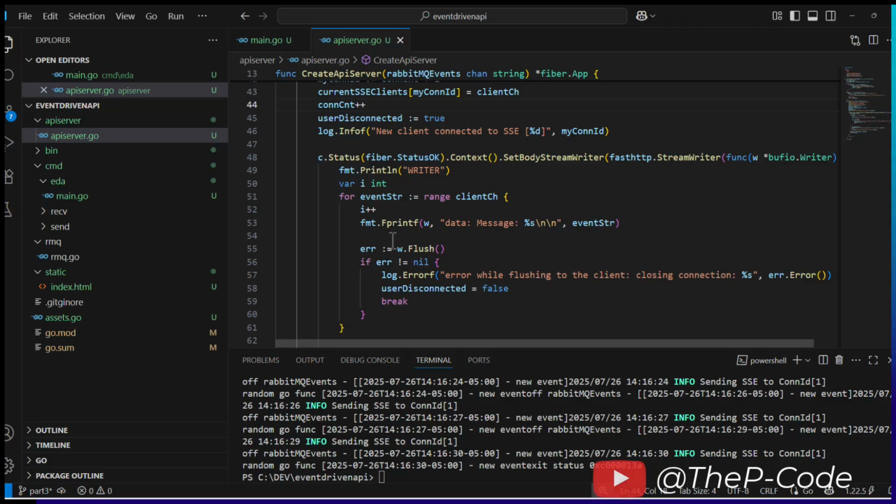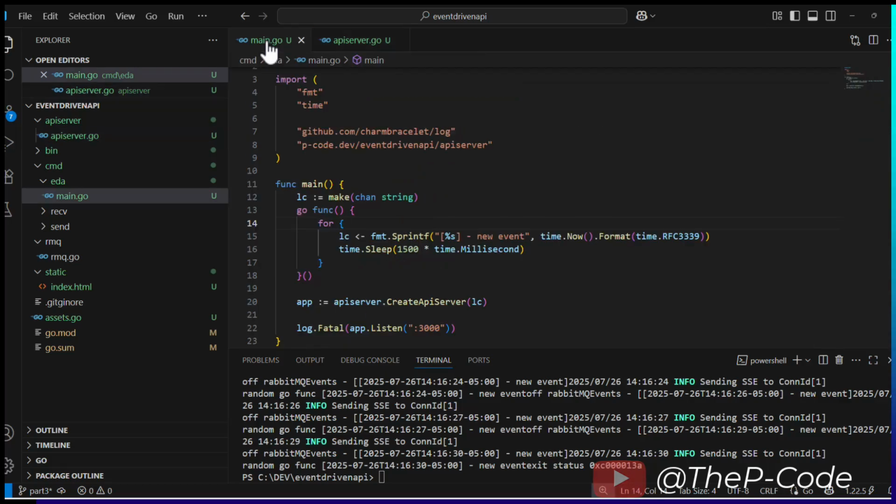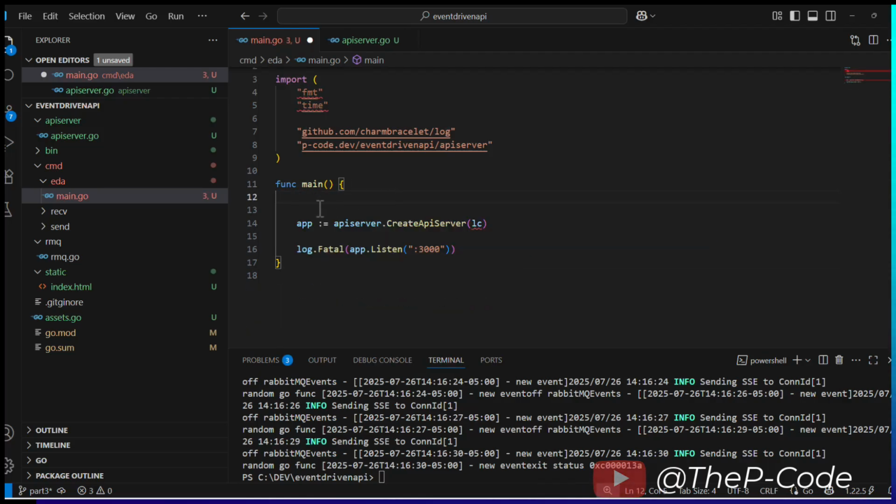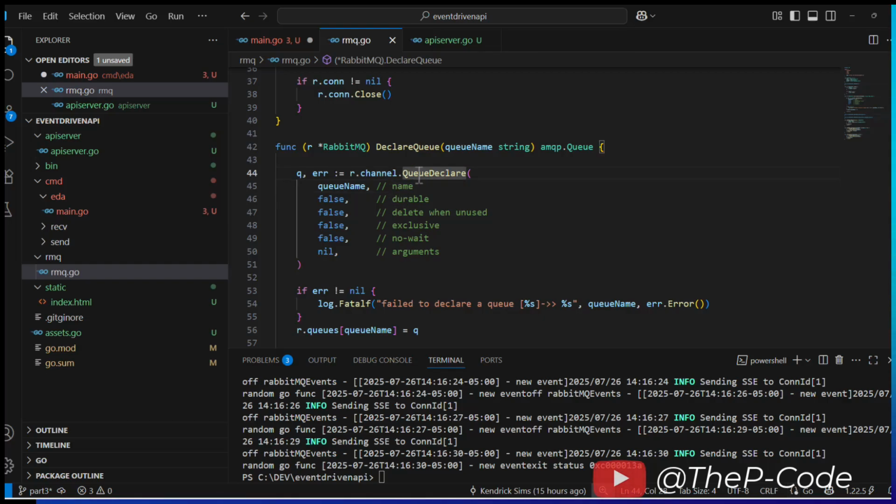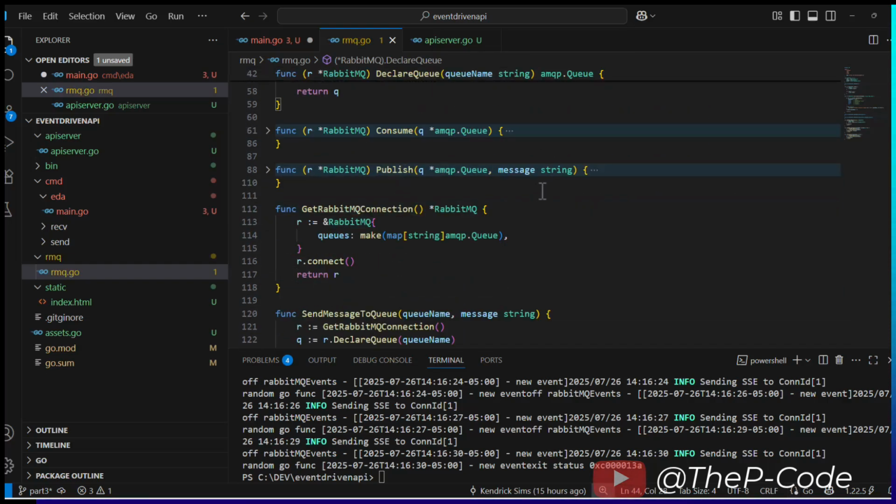Okay, and now let's actually marry that up to a queue. So instead of this little demo function where we were just trying to send data in, in actuality we want whatever goes into RabbitMQ to actually go out and be published to the event stream on the website.